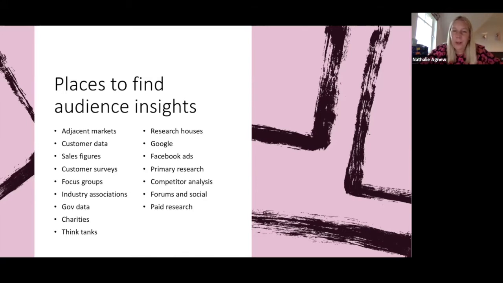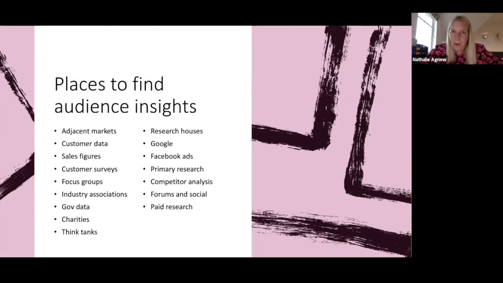And Google, so Google has endless opportunities really in terms of your audience insights. On a really basic level, it's a great place just to find data and research just by typing in some well thought out queries into the keywords relating to your industry. You could also look at Google's AdWords to start to profile people and understand audiences better. You could use Google to look at keyword search terms and something like Answer the Public, which would tell you what people are searching about something specific.